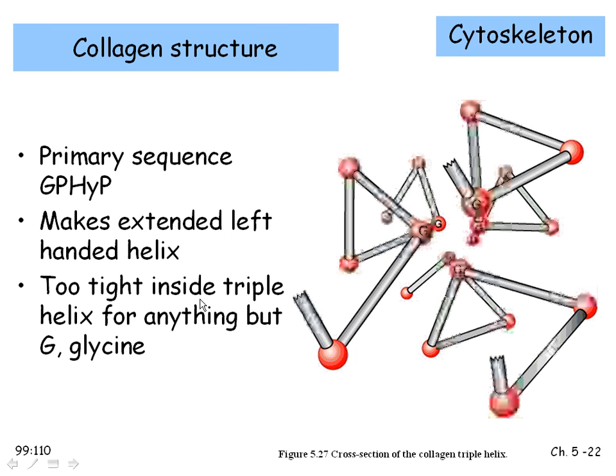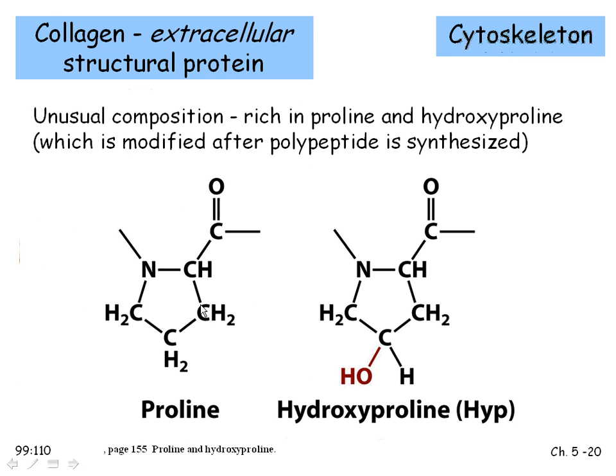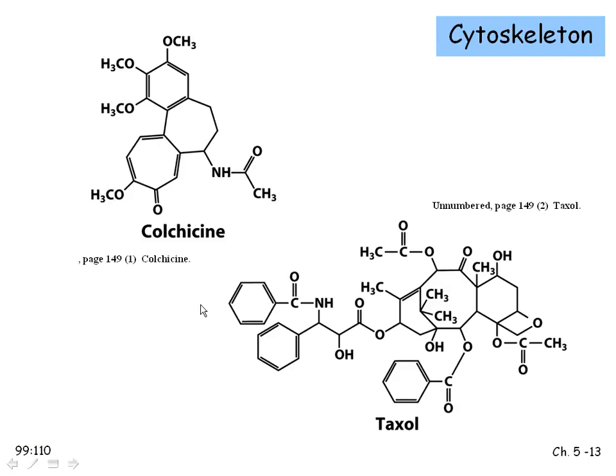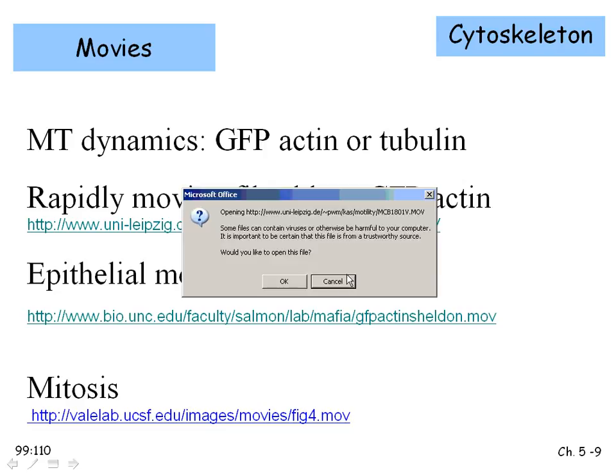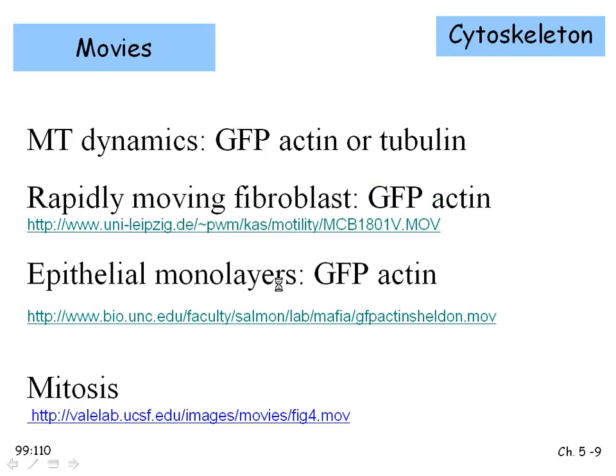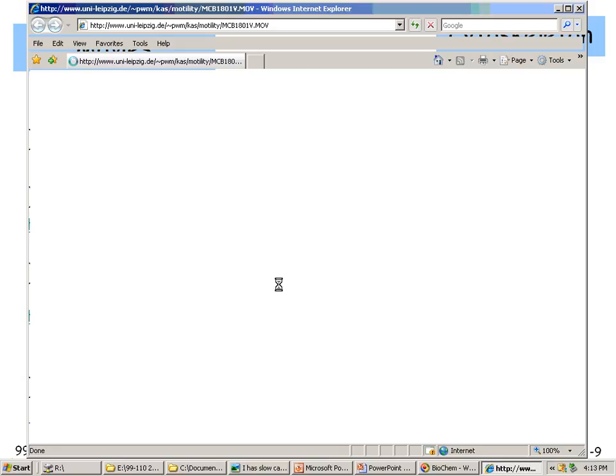Let me back up, and it means we do have time to go look at the movies, which I think are really worthwhile. Here we go. So I'm backing up to slide number 9 here. Again, the idea here is that the green fluorescent protein is going to highlight for you what the protein is doing in the living cell. So if all goes well, here we have a fibroblast moving with GFP actin.